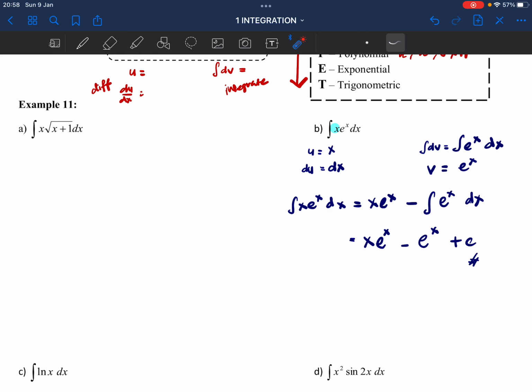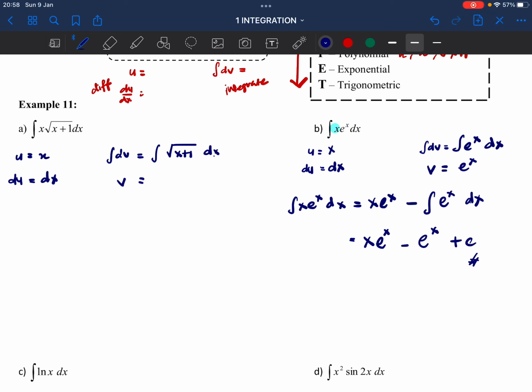Okay, so that means anything can be used as our u. Okay, because both are polynomial, but biasanya kita akan pilih u yang simple untuk kita differentiate. So therefore, I am going to choose our u as x, and integral dv is integrate square root x plus 1 dx. Okay, so differentiate u, we will get du over dx, which is here we get 1. So integral dv, we get v.